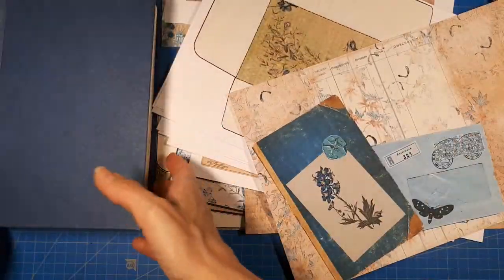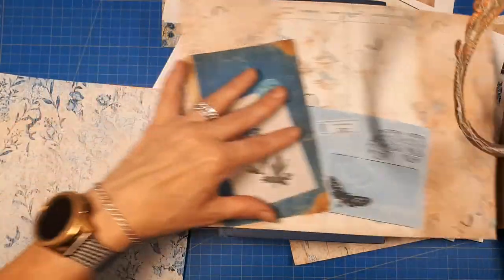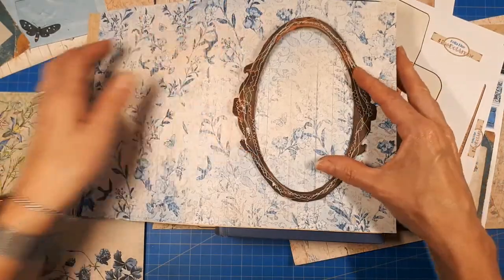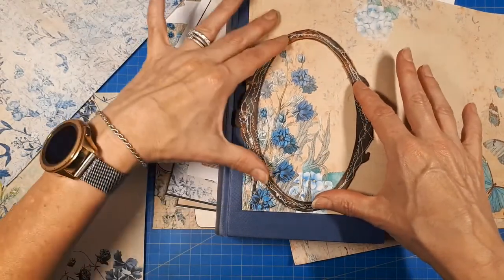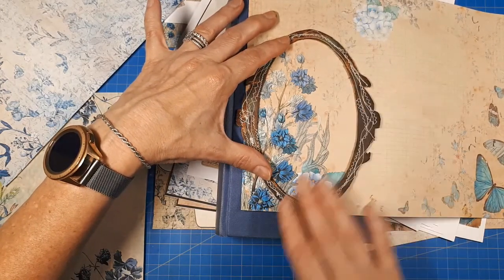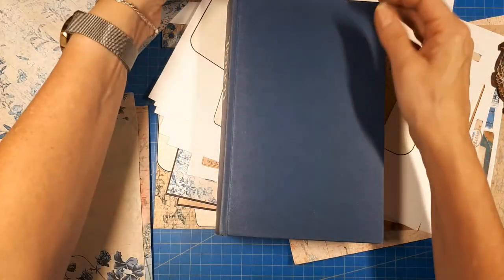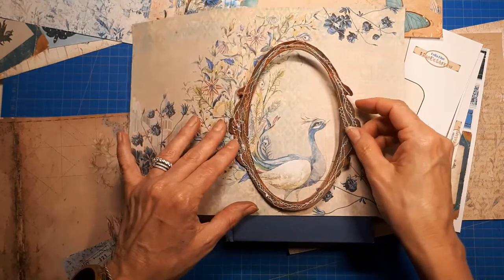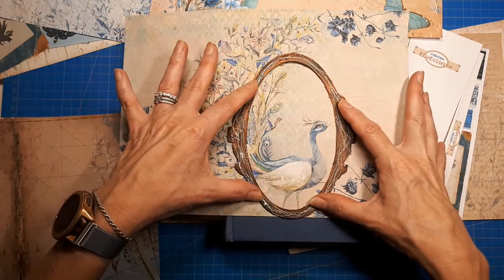Let me see. Because it has to fit with the frame, I want to do something with this frame. Not so much. You can do something like this, but it's pretty plain. I think this can be in the frame. Yeah. So this can be an option. And then I was seeing this peacock, but it's not fitting in the frame. And that's a waste of the peacock.